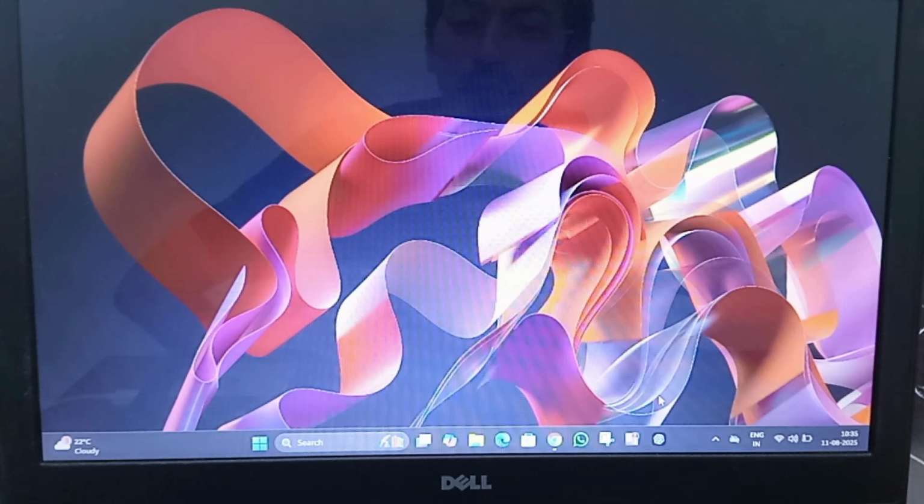Guys, if your mouse wheel is not working properly, then I will show you a couple of steps you can try and fix this issue. First, check whether your mouse is clean or not, because due to dust you can face this type of issue. So you have to just open your mouse and clean that wheel. After that, refit it and check whether it is working properly or not.